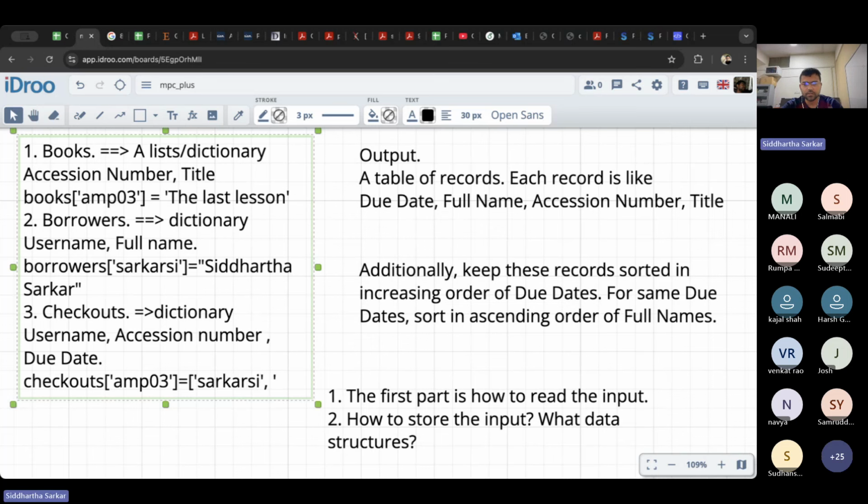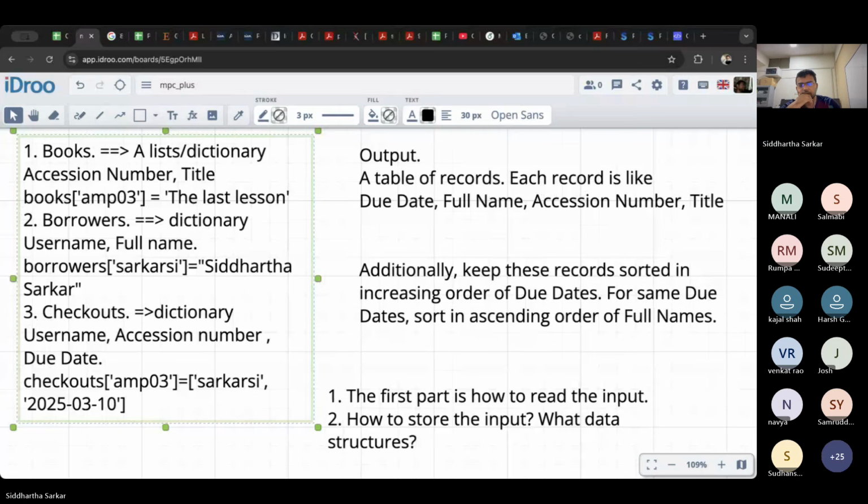The due date is some date, for example 2025 hyphen, let us say sometime in March. We can do such things. It's perfectly valid, isn't it?